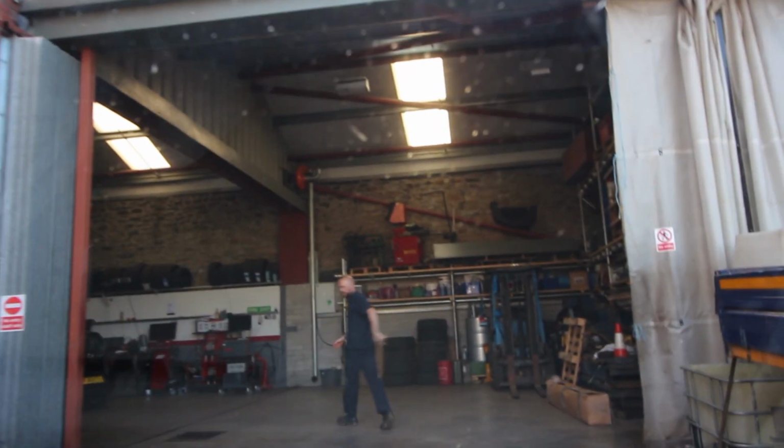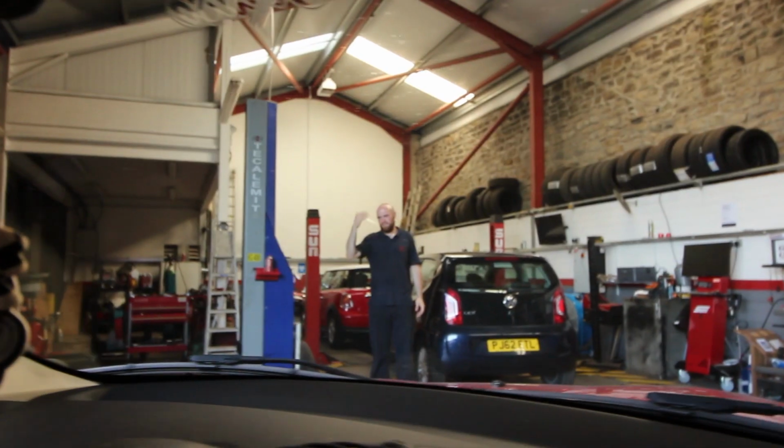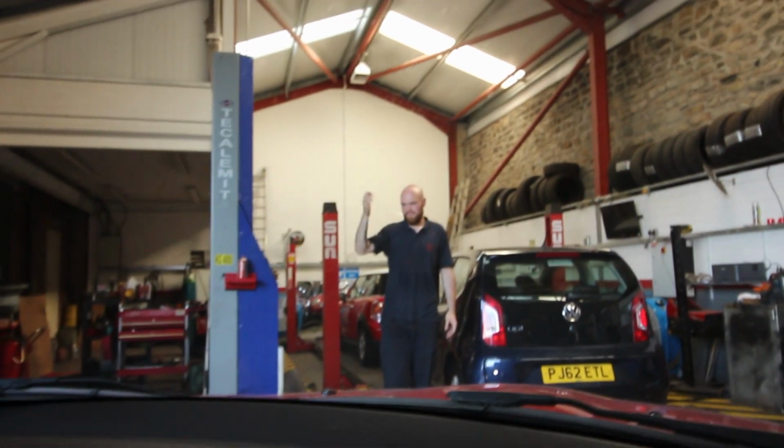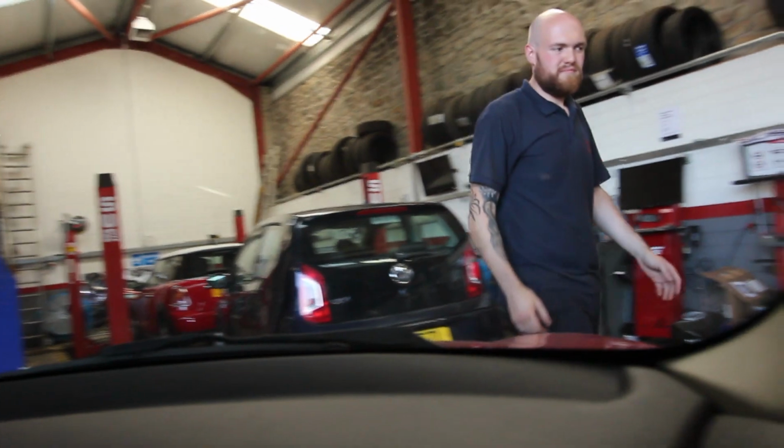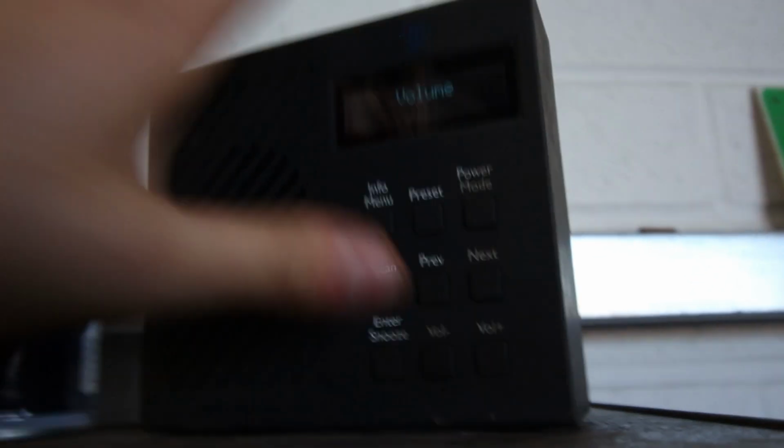So I brought it up, we plugged it in, and it was reading that the rear pads was 0%, which I know is bullshit because I've just changed them. So we thought it would be the sensor, so he's ordered me a new sensor and we're going to throw it on today. So what's the plan? Get it up, and then we're going to whip that back wheel off, get the sensor off, new sensor on, clear the codes, should be on.